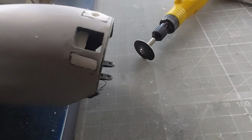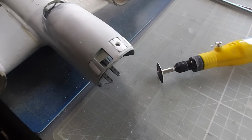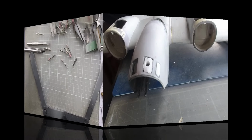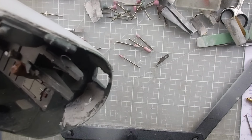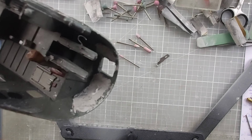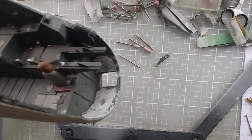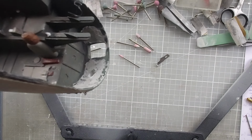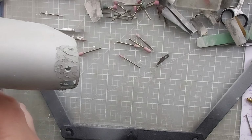And here we can see the basics, everything now in place, and the opening created for the bomb site. This was padded out with filler inside as well, and this was sanded down to a more smooth effect. Because the cannon, which was something that wasn't in the reconnaissance version, has to be added in, and that was quite an intricate piece of work along with the bomb site.